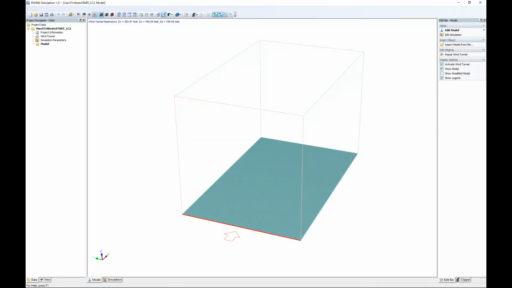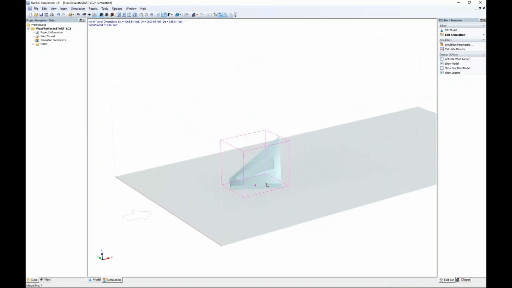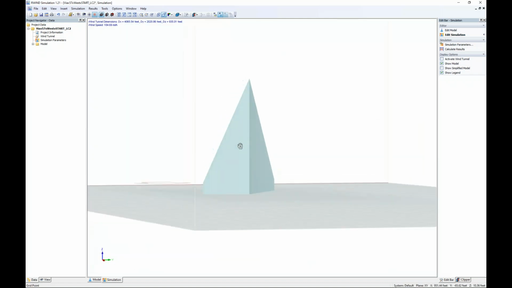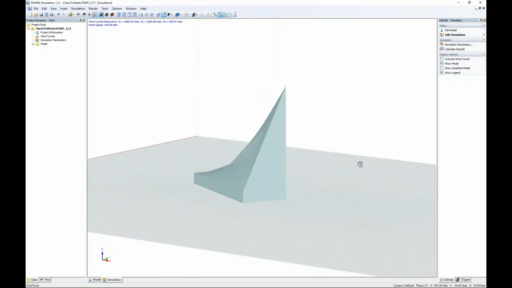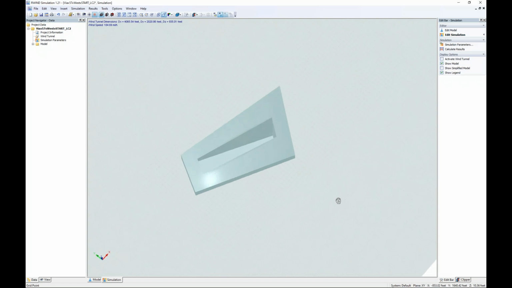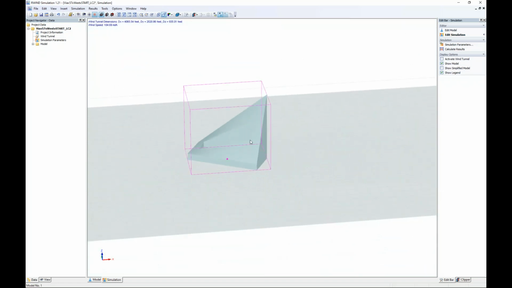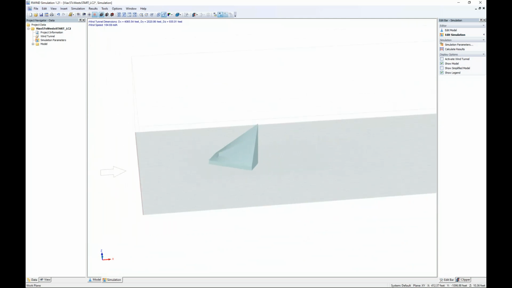So you'll notice that within a split second, my structure geometry is imported into our standalone program, RWIND. And we can zoom in here to view this structure, and the model geometry is quite exact. It includes that double curvature front surface here. You'll notice that we also have our opening located up here at the top. So everything would be brought in directly from the program without having to select any further modifications.